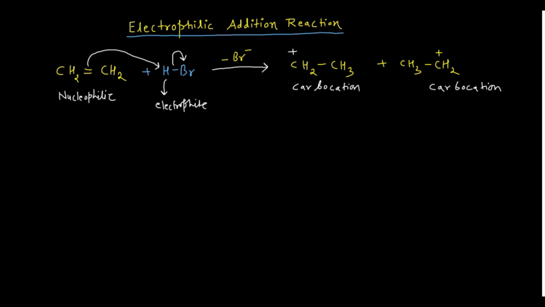And how are we actually getting this hydrogen as an electrophile? When the electron density is attacking this one. So this and this are both the same. And if you know the nature of the carbocation, this carbocation is the primary carbocation. This is also the same, the primary carbocation, right?